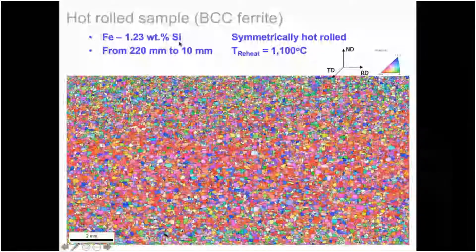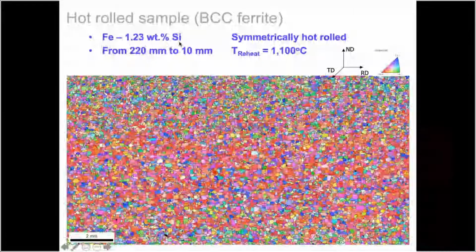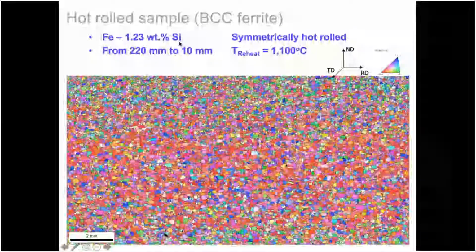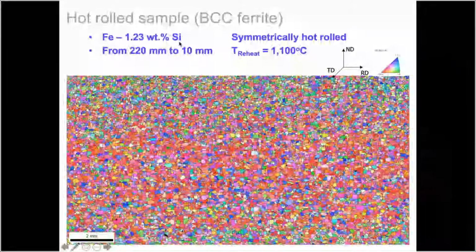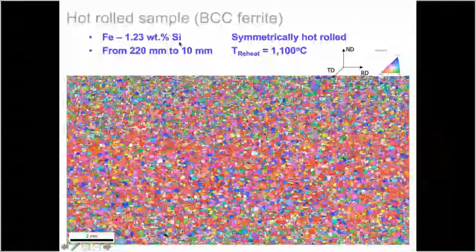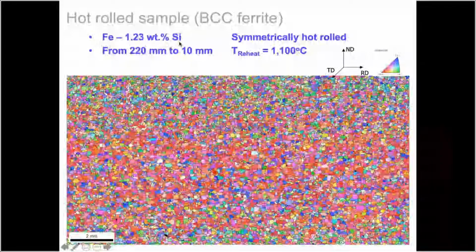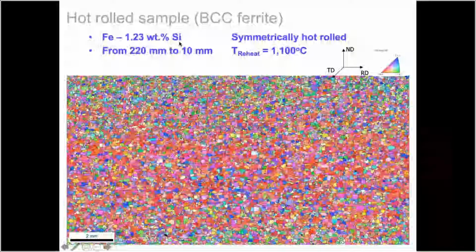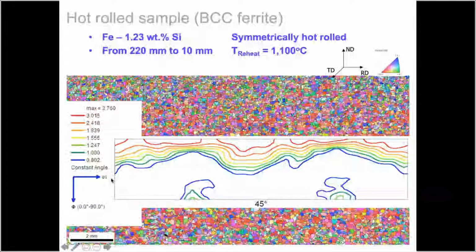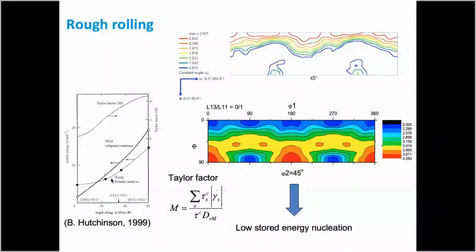You see here, this is 2 millimeter. And this is the texture that you see. So this is obviously a recrystallization texture. This is not a gamma fiber. The gamma fiber would be here. This is a cube fiber. It's an entirely different fiber. You see this? So this is an entirely different fiber by rolling at elevated temperature.